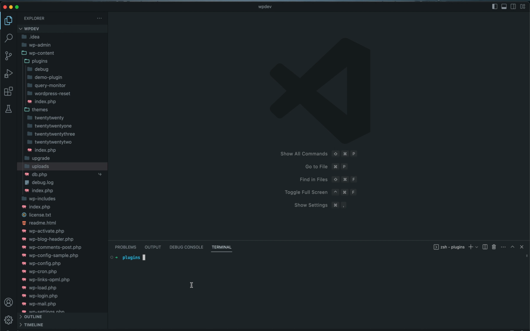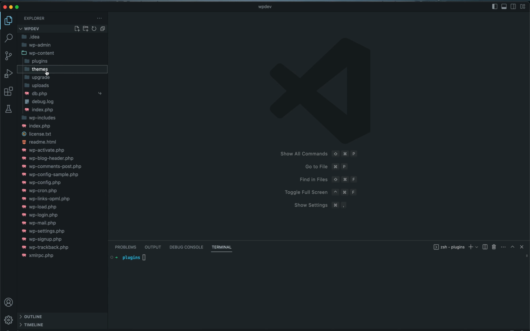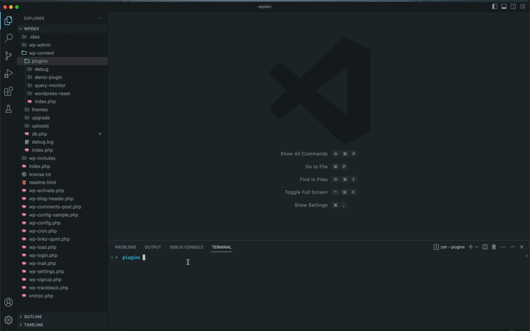I have VS Code open here along with my plugins directory. I'm in the plugins directory of my WordPress site, and in here type npx @wordpress/create-block and then the name of your plugin.